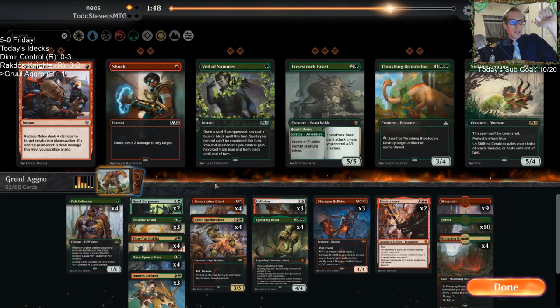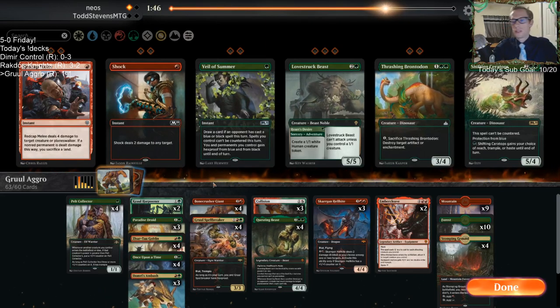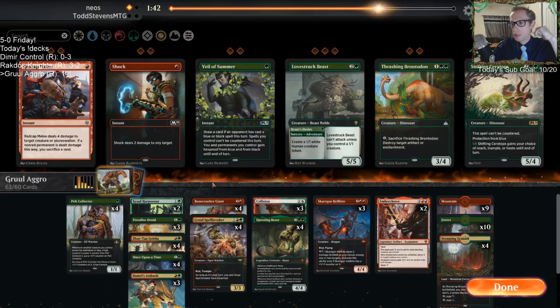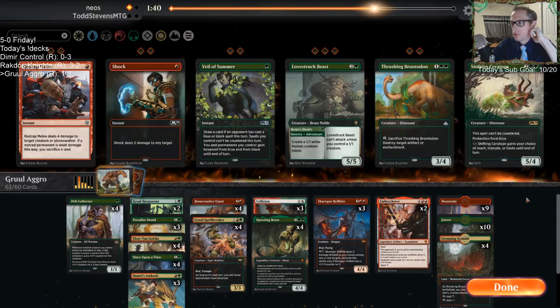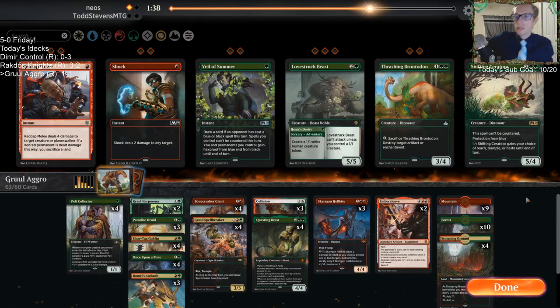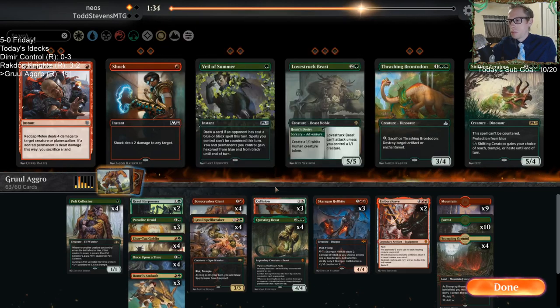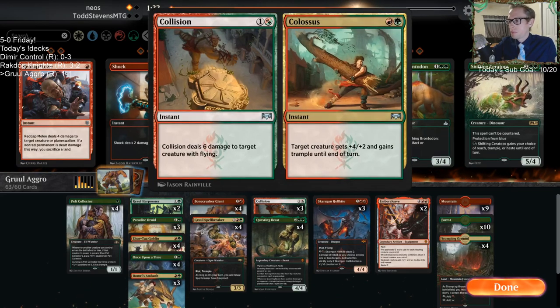I don't know, we're 0-2 against Reclamation today. I won't really say it's, you know, somebody said Reclamation's pretty bad. I mean, it's been putting up good results, so we're winless against it today. So it wouldn't really be right for me to say that it's a bad deck if we can't beat it.